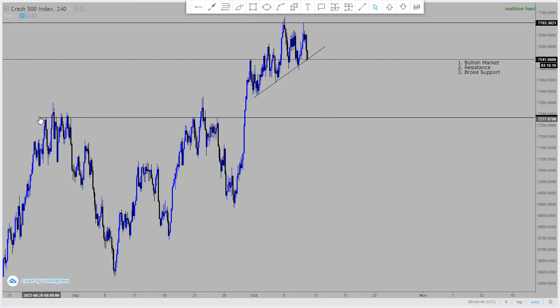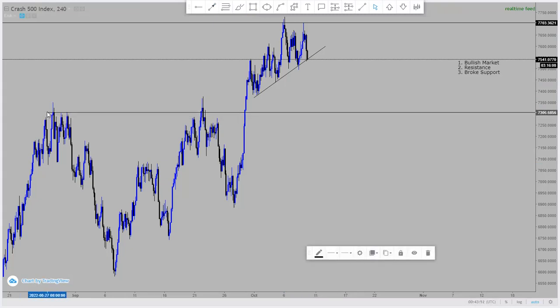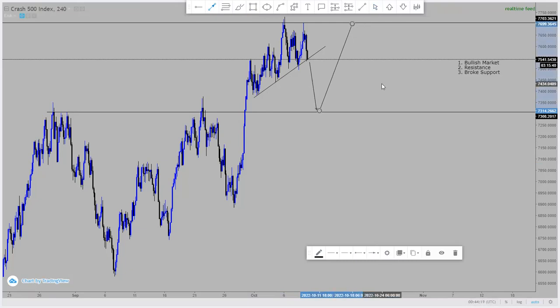My target is support, which is this area. So even if I refine it well here, it's something like this. This will be my target for the sells. So I'll take the sells after the break, touch after the break there, and hold them all the way to this support. Then on that support, most probably look for buying opportunities back up there.